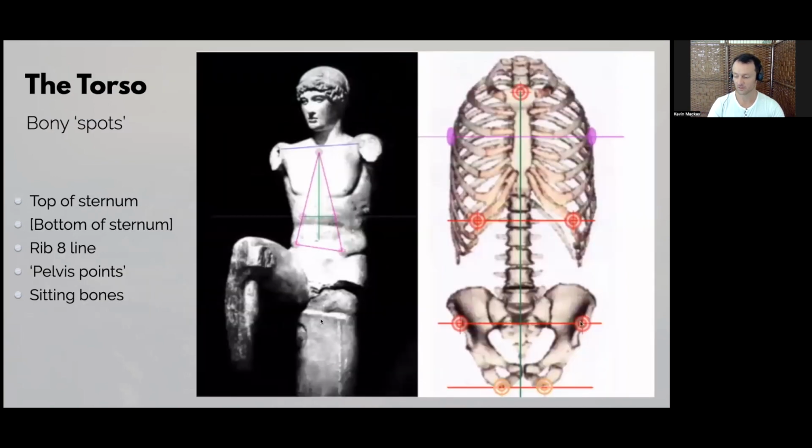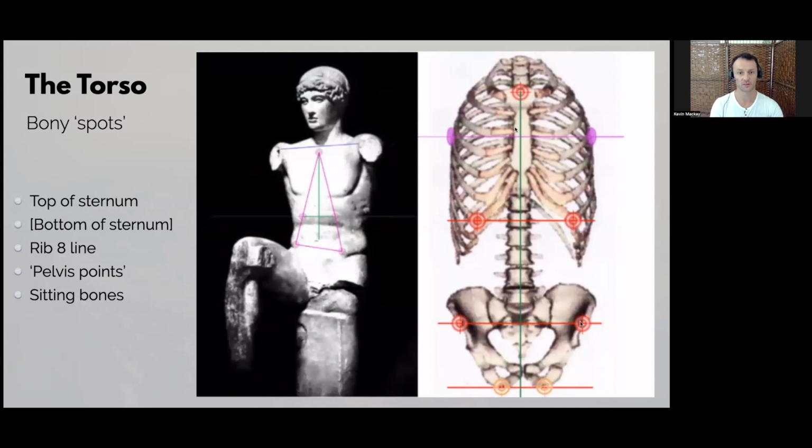The most important body part of posture is the torso as a whole. So what's the torso? The torso is no neck and head, no arms, shoulders, no legs. So you're left with the structure from the bottom of the pelvis, the sitting bones at the bottom, all the way up to the top of the spine where it meets the top of the ribs. But no neck. So this is your torso.